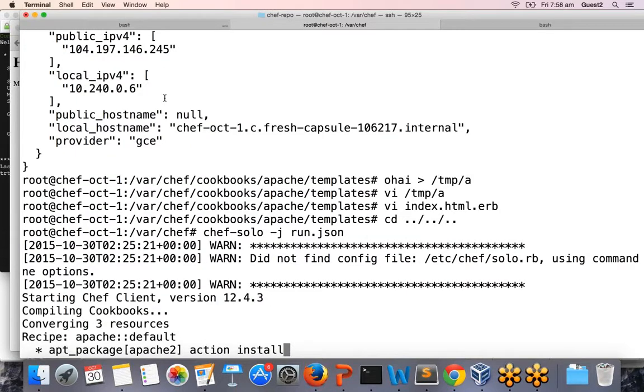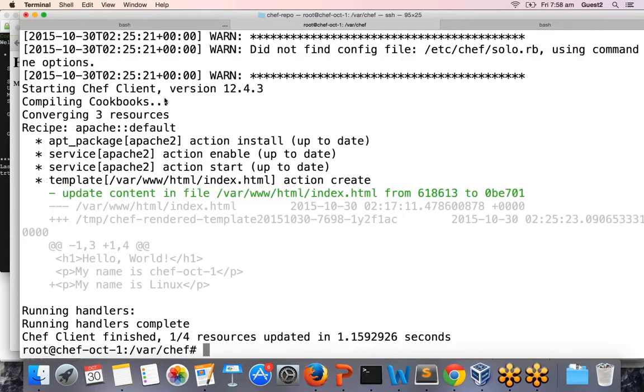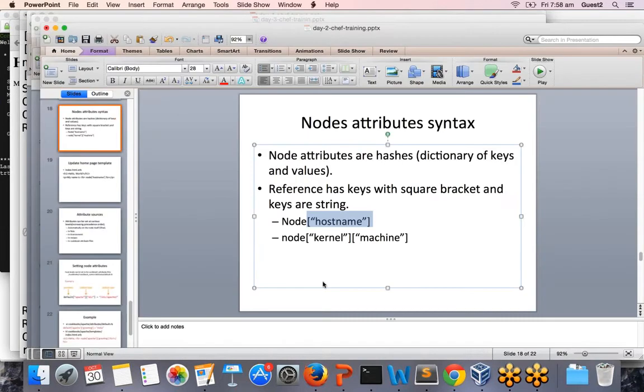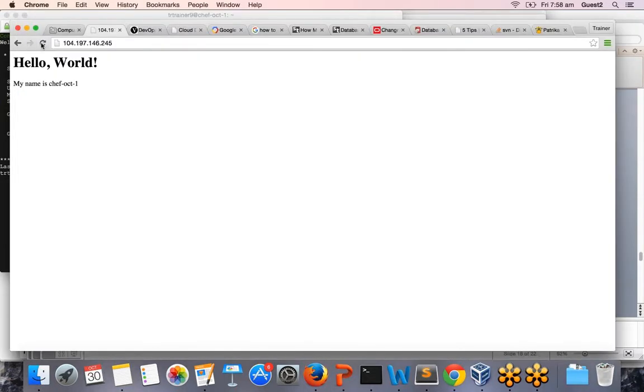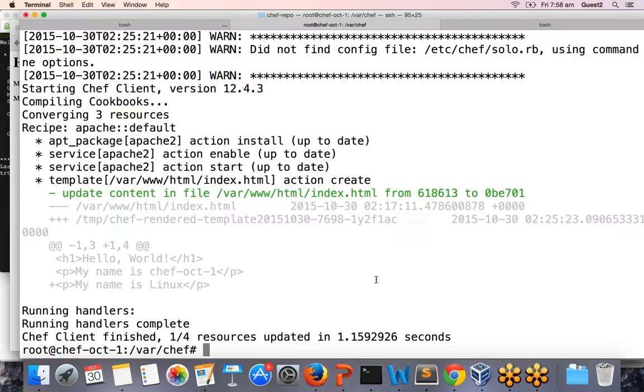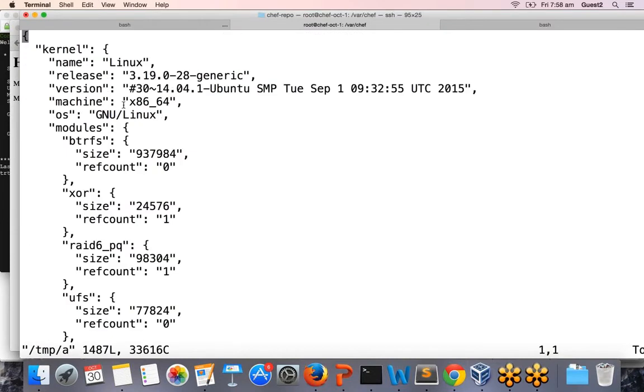If I run this, okay, if I go back and see, it says my name is Linux. And if you look at the data given by Ohai, it says the value of the kernel tag, under that the name tag, is Linux, and that's what it displays. This way you can get anything which is defined by Ohai.